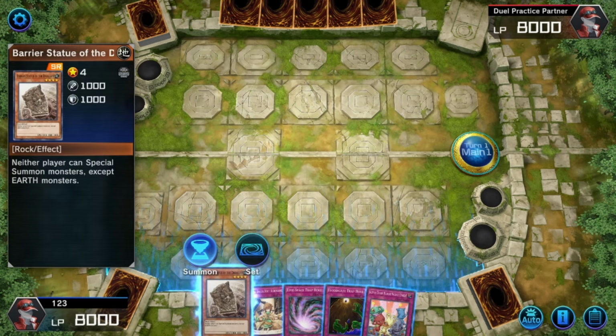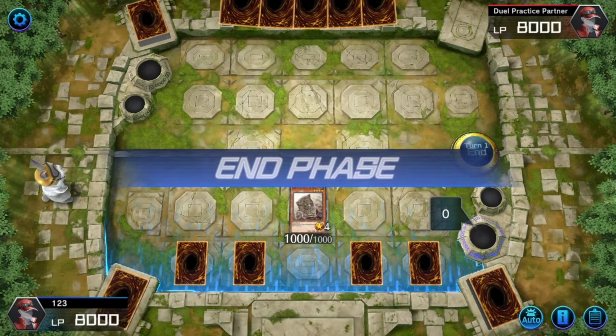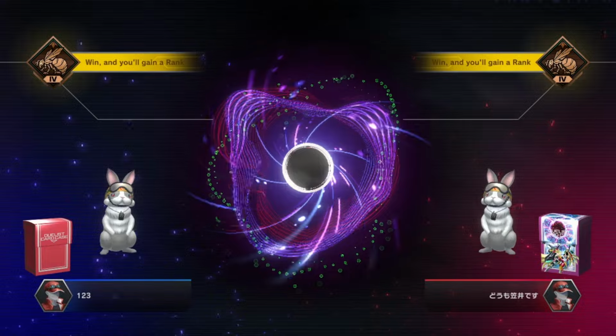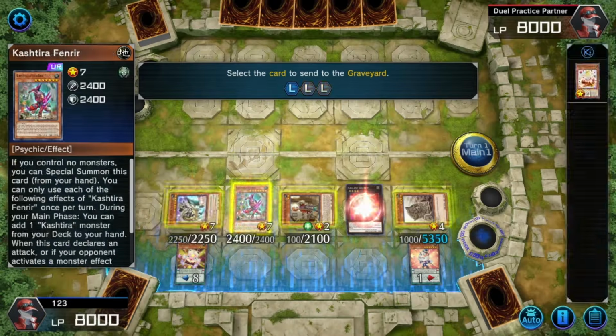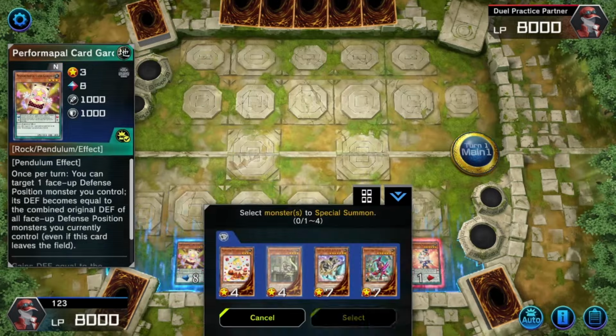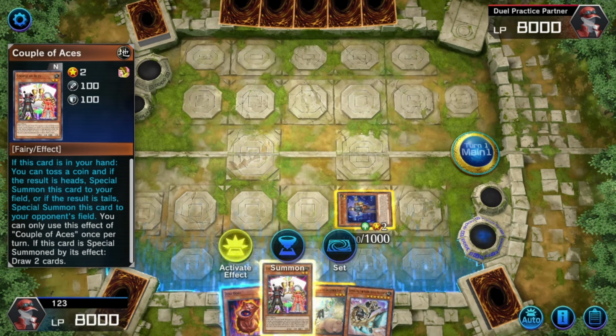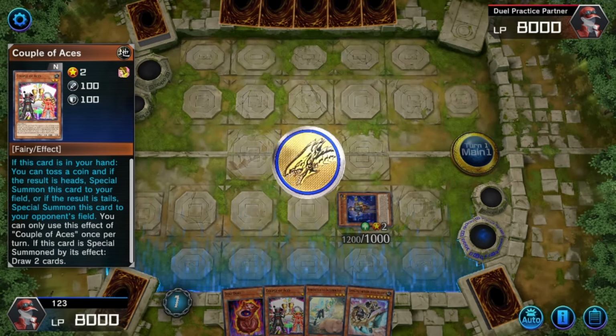Long gone are the days of summoning a Barrier Statue, set 4 and pass. Long gone are the days of losing to a coin flip. Who says a stun deck cannot make links, synchros, xyz or even pendulum summons? Not me. Is this deck good? Not really. Is this the stupidest and most interesting way to play Barrier Statues? I'd like to think so.